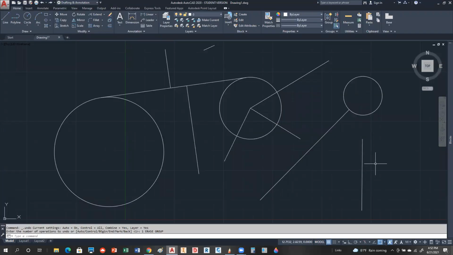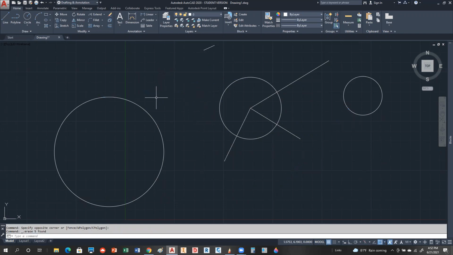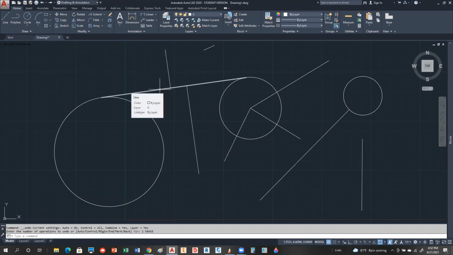So let's say I go out and I select these objects right here, and I delete them. And then I come over here and I draw a circle and I draw a rectangle, and I realize now that I didn't want to delete this line here. I forgot that I deleted it, but I don't want that deleted. So if I do an undo, notice what it's going to do. It'll undo the rectangle, it'll undo the circle, and then it'll undo that delete. So I got my line back, but I lost the other stuff that I did. Does everybody see that? That's not a good thing.